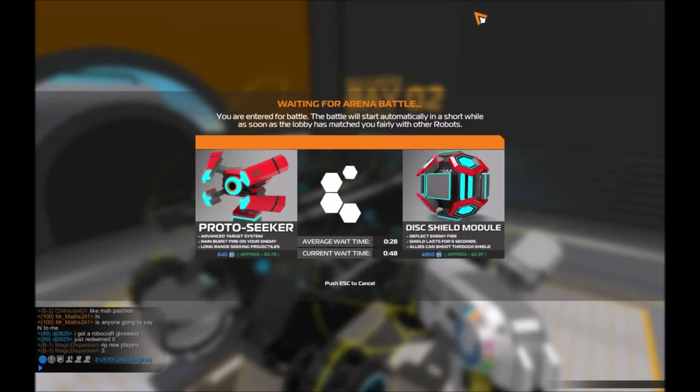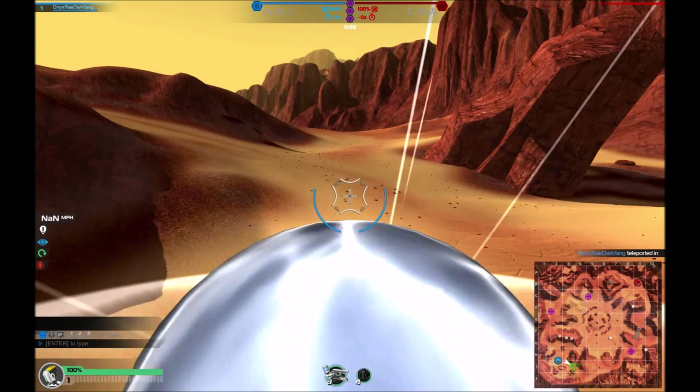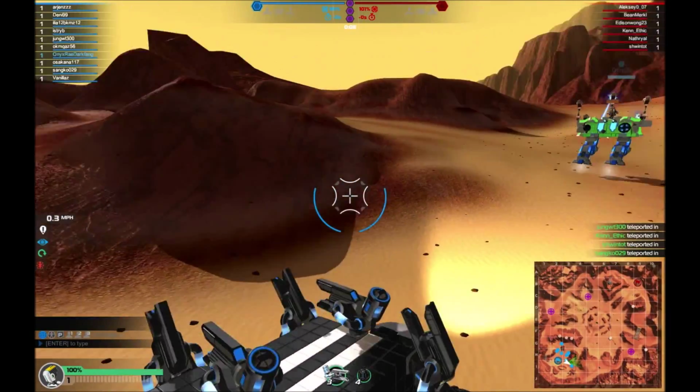Yeah, I think after this episode, I'm going to introduce you guys to my damage dealing build. That was the Raven Killer, because it's the Onyx Raven, and we had to have the Raven Killer because the battle for Hellion Crater has begun. Ooh, we're on the deserty map. This is one of my favorites.